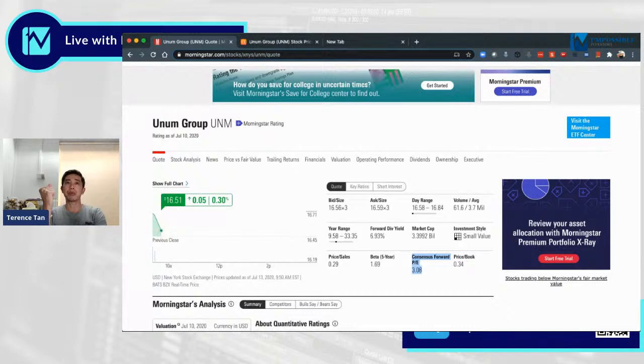Unum is definitely something we can look at over here, right? With such a low PE, and the price being at a depressed level, which is not very expensive right now at $16 a share. So I'm looking for a longer-term positioning in this stock. Why do I expect to take a longer-term positioning?